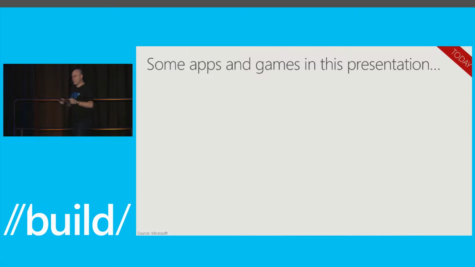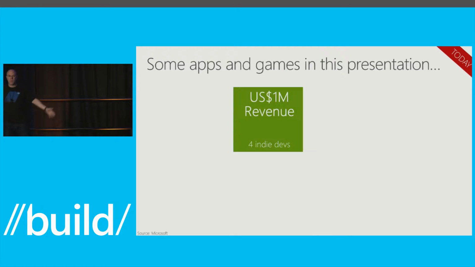And to illustrate many of the ideas and best practices in this presentation, I am actually going to be showing a fair number of different applications and games of all different types. Within those, as I was doing some of the analysis, I tried to find out, tell me more about some of these apps. So from all of those apps that you'll see in the presentation today, 4 of those apps belong to 4 different indie developers that have made more than $1 million in the store.